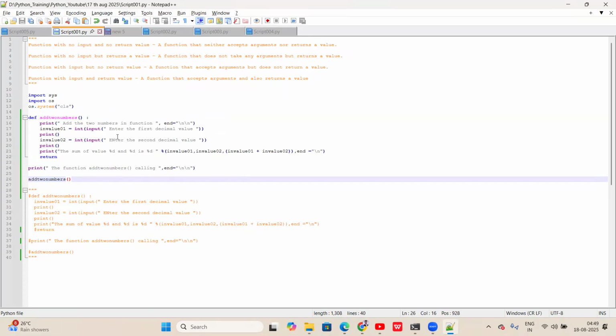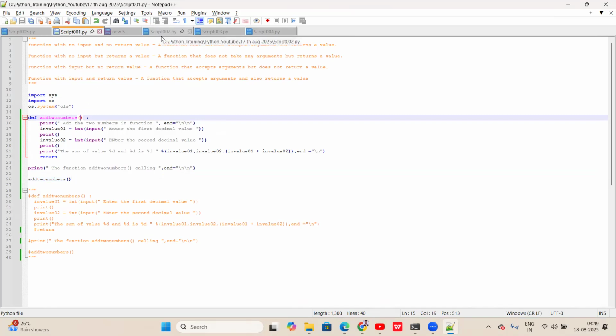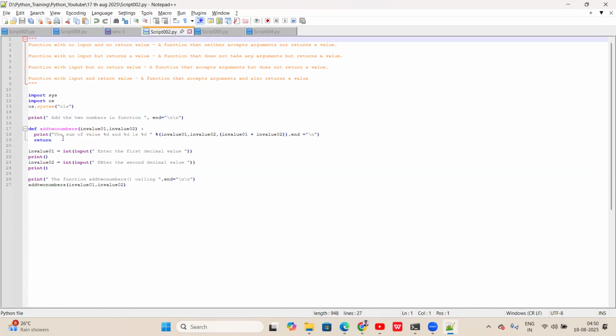Now we used this function without accepting a parameter. We also have the option to send input. The approach is remaining all the same, we just give the def keyword, then the function name, then a colon. That's creating the function. So this is the approach for passing the input. See what I am doing: I am creating the definition with an input parameter, but it's not returning any value. All the operations happen in here.